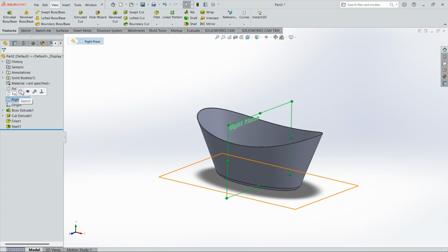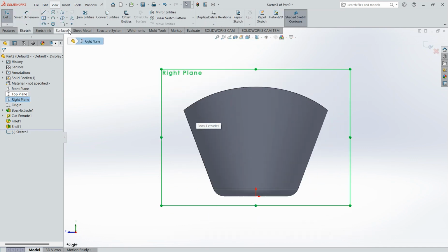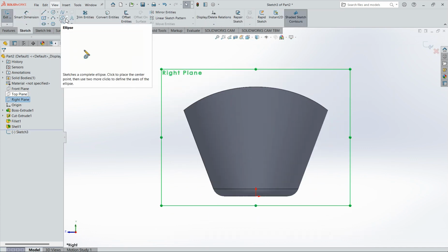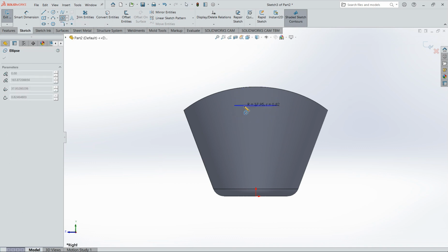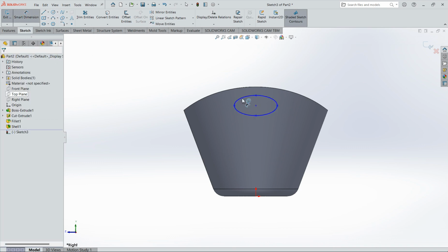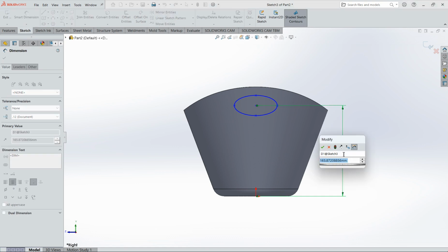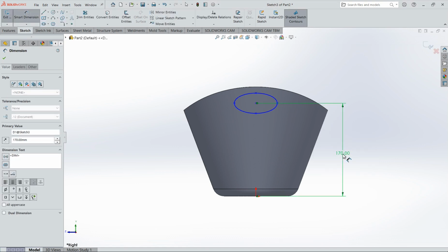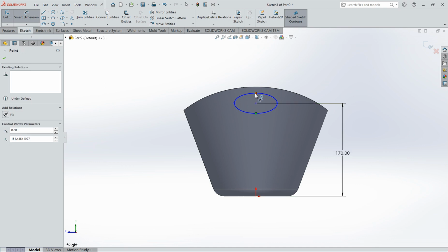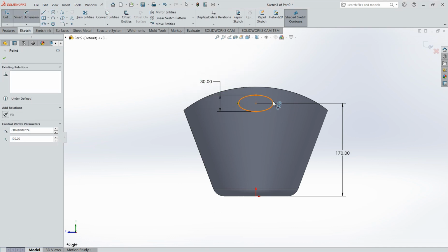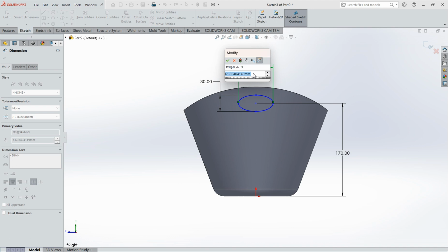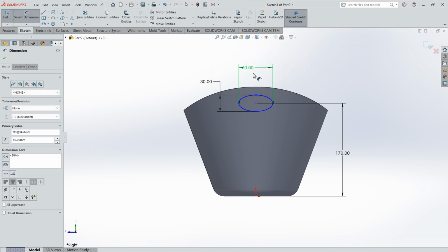Go to Right Plane, Sketch, again select ellipse, 170 mm, and ellipse dimension is 30 mm and 60 mm.